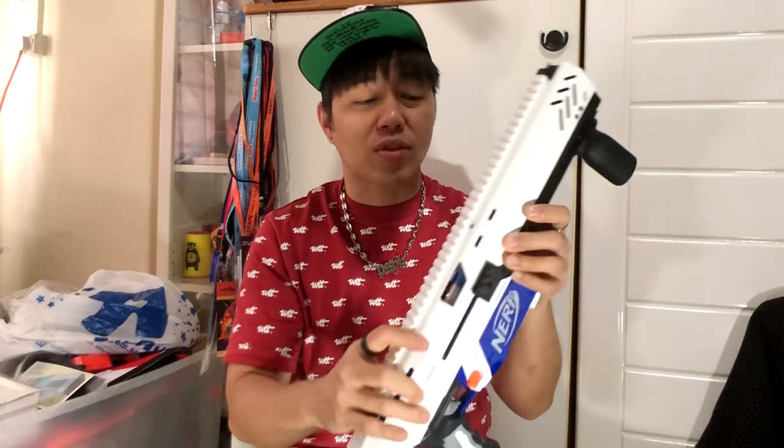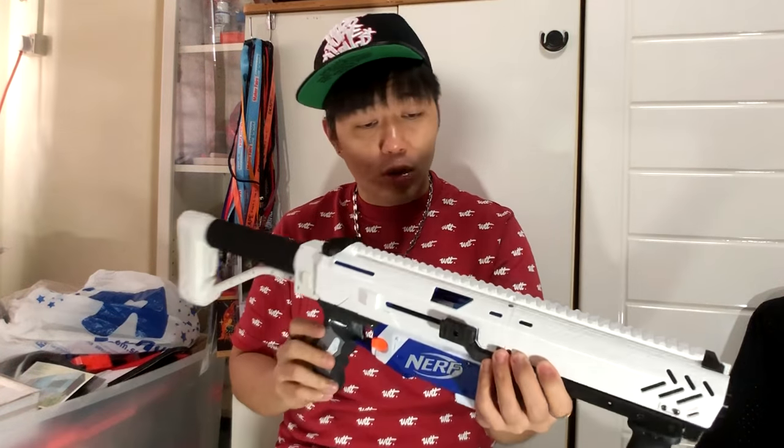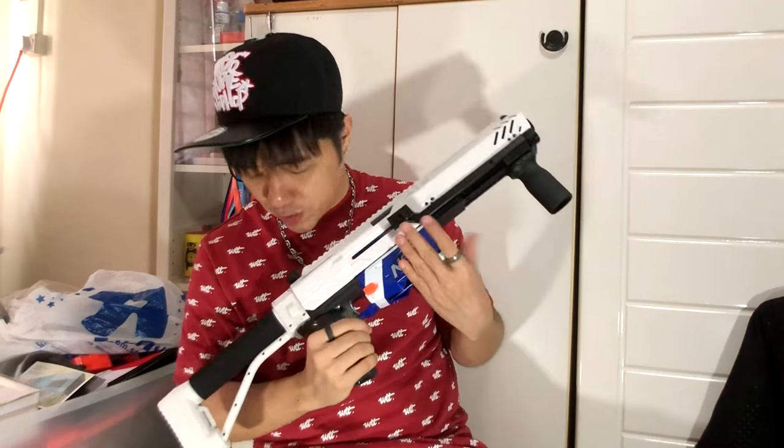Now these rails, they do work. They are actual proper size Picatinny rails. So you could attach your scopes or your iron sights or anything. Even these two over here, but these were actually provided with the Men Gun pump grip. So that's a different story altogether. But I chose not to attach anything because I really like this flat look, this really flat profile. I think it suits the whole Retaliator so well.